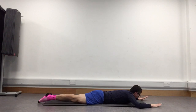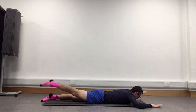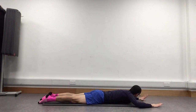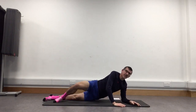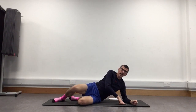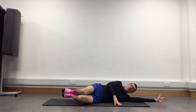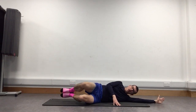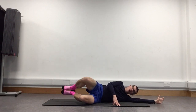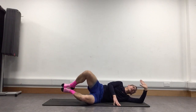Good. Keep that going. A few more seconds now. Very good. 3, 2, 1. And let's take that over onto our sides. So laying that down, extend the arm under the head, knees bent. So we're going to do about 20 seconds one side, roll ourselves over. Let's go. Lifting that top knee, pivoting that up, keeping those hips stacked.